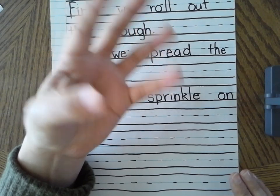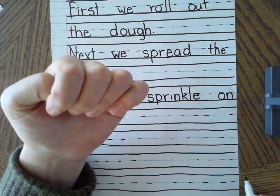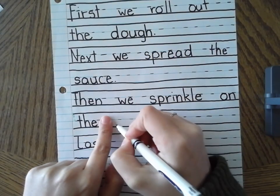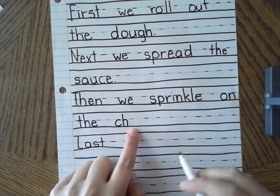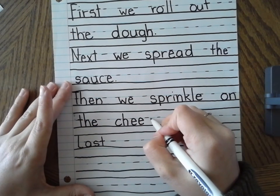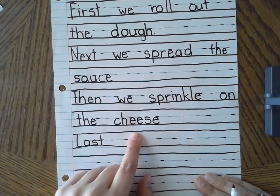Ch-ease. Cheese. Now, if you hear ch-c-h-e-e-s, that's fine. Ch-ch. Digraph. Two letters that make one sound. Ch-ch. C-h. Make a space. C-h. E. Long E, so it's going to be a double E. Ch. Ease. S. And there's a magic E at the end. Then we sprinkle on the cheese. All right, we're done with that sentence. So at the end, we put a period.